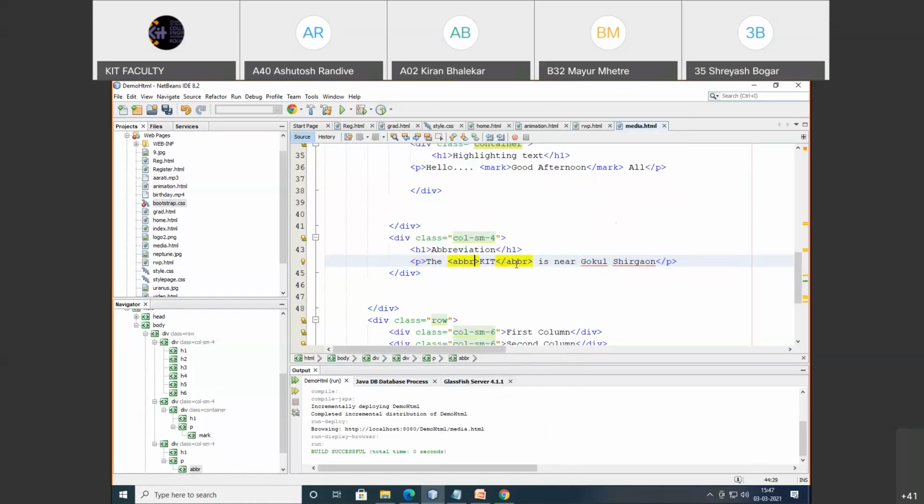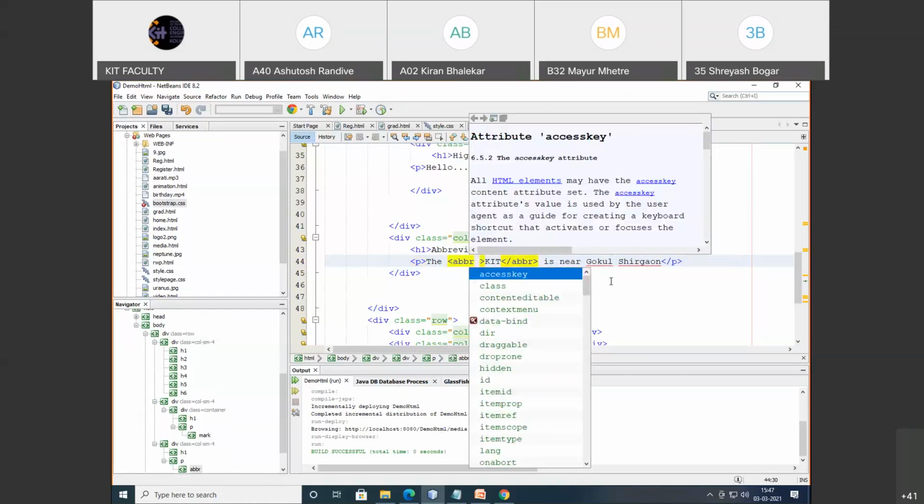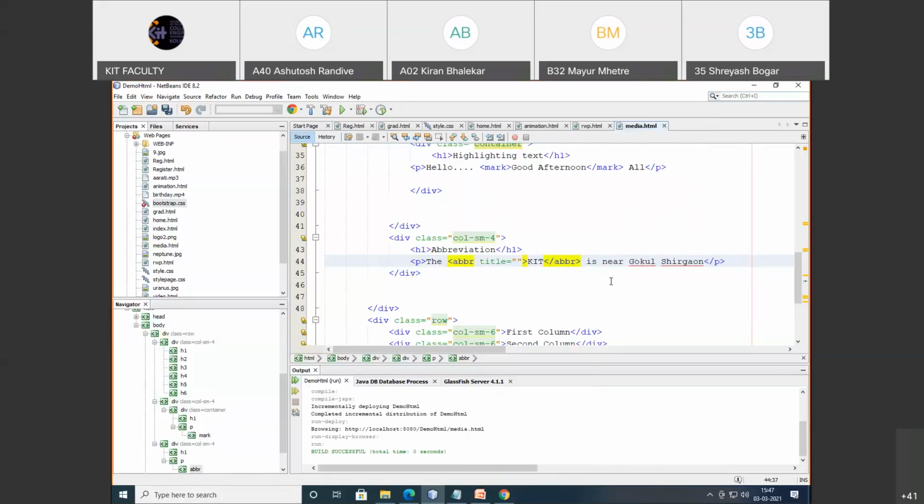Okay, and within this abbreviation tag, I'm going to use a title attribute. Here I'm going to write a full form for the college. So I'm writing here Kolhapur Institute of Technology. Okay, now check the output.